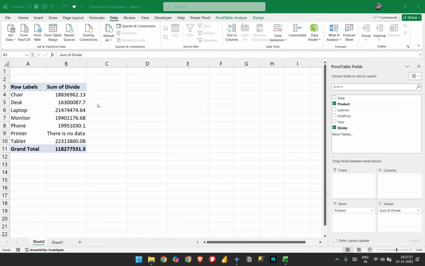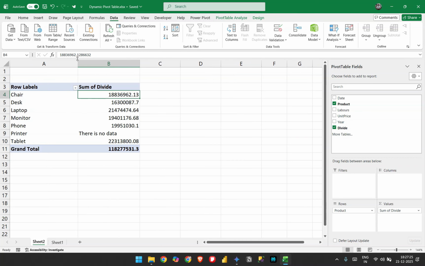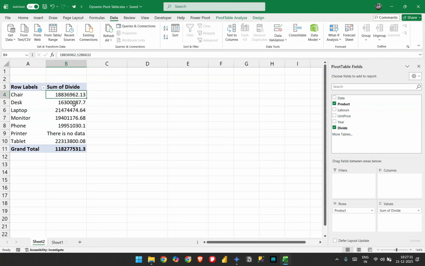And the next common issue is that it doesn't mean that once I have created a pivot table, it will always be the same formatting, right? So maybe in future I will increase the width of this column. Okay, so what happened, once I refresh the pivot table, it will automatically adjust the column width.